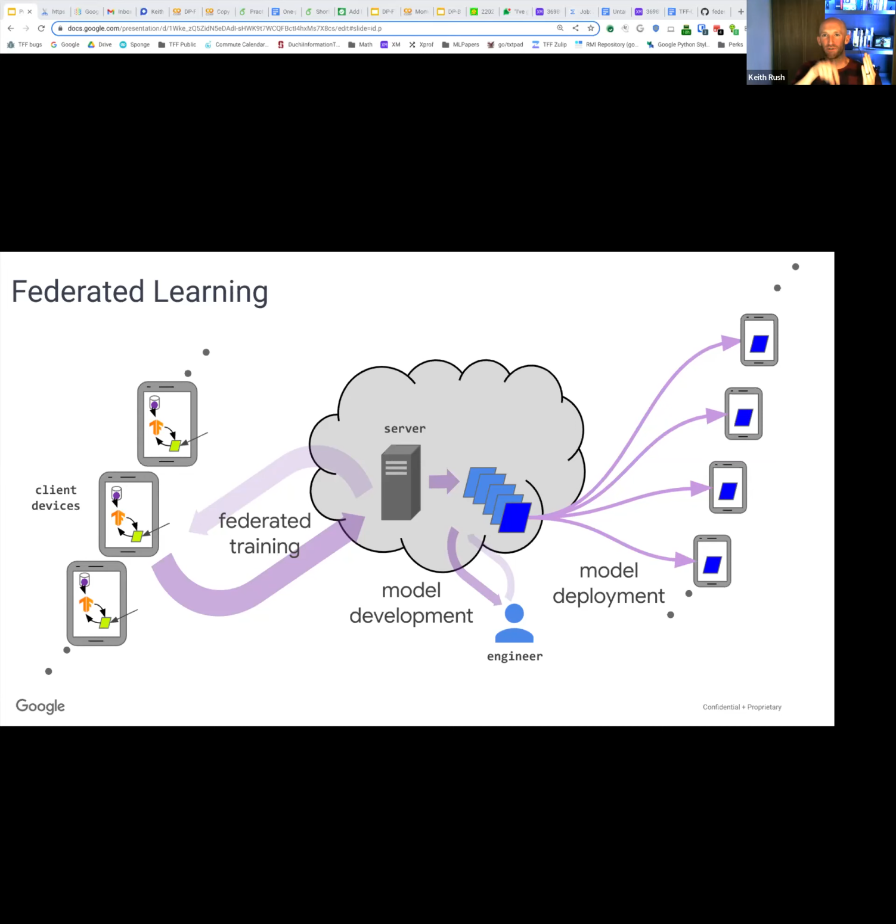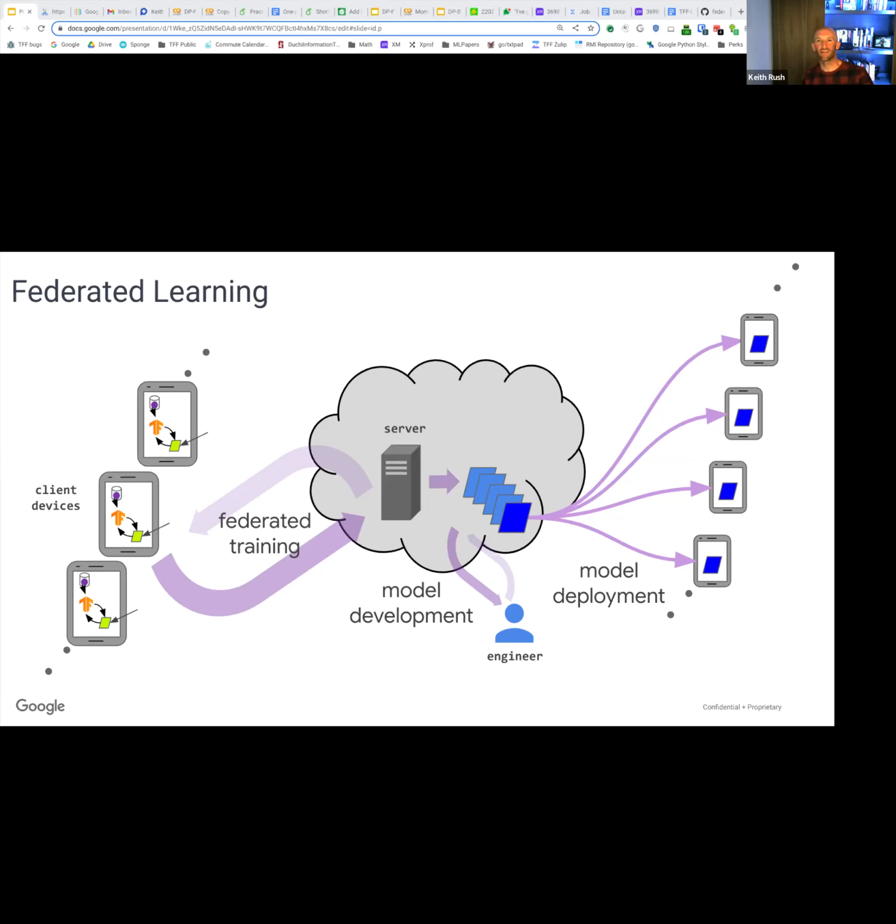Then there's this iterative procedure that takes place between the clients and the server. The server orchestrates in some sense. Once this thing has converged, the model engineer says, good, I've trained my model, fantastic. I ran some evaluation on it, it looks great, so I'm going to ship it off to every device in the fleet and deploy it. One interesting thing here is that usually, or at least at Google, we have an enormously massive number of devices we could be training on at any given time, but you don't actually need to train over all of them every single iteration. Usually you're just training on a couple hundred or something.